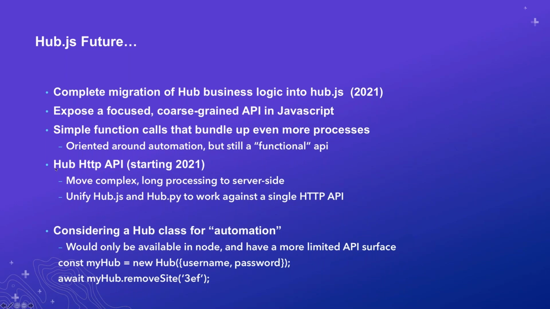We're going to be building an HTTP API. So we're going to have a server-side component. And the point around this, right, is we're going to take all this JavaScript that we have and run it in a node server. And so that'll be our HTTP API, and it allows us to move these complex, long-running processing into a server environment.